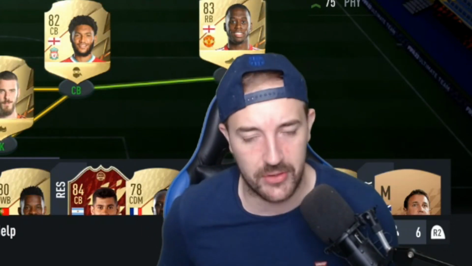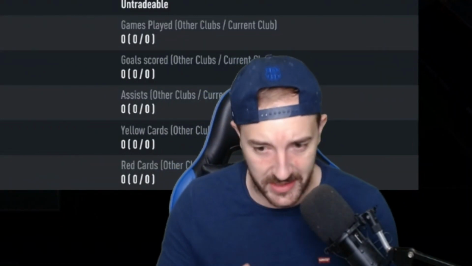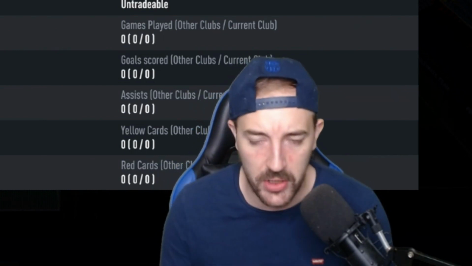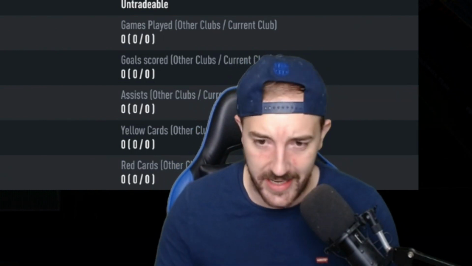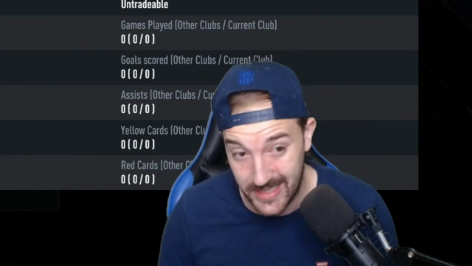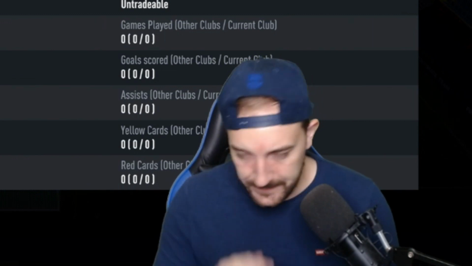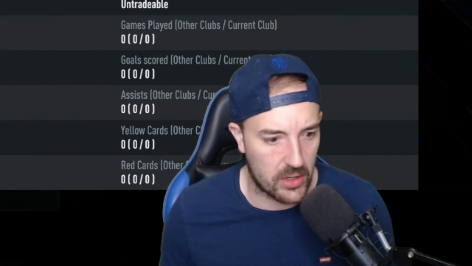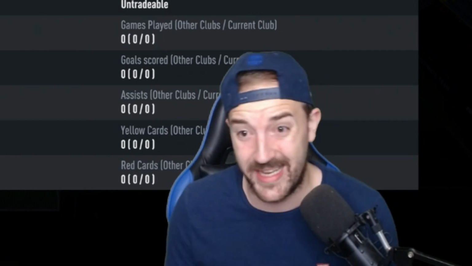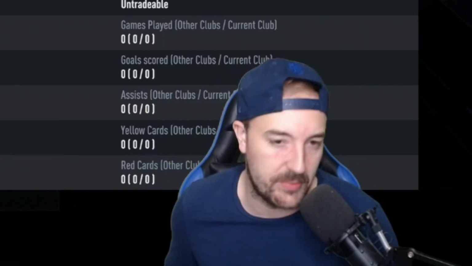Now, I'm not going to use a chemistry style. And the reason why I'm not going to use a chem style is because I also want to give you a bit of advice at the end of it, using both cards, on which chem style I think you should use. Now, I'm going to run the Nkunku card in a 4-4-2 with balanced tactics as a centre mid. I'm going to play him at CDM and I'm also going to play him at CAM. Then I can give you guys a full overview and my opinion on what his best position is, and what kind of formations you should be playing with this card.